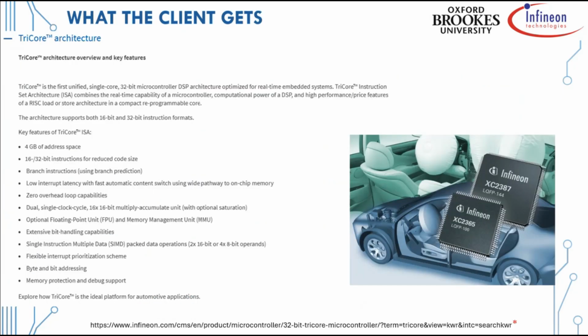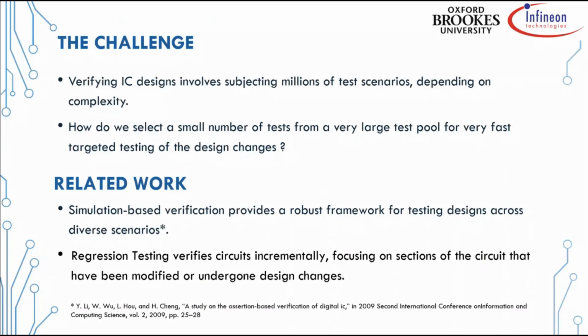Right. So in this research, we will be working on a circuit with the tri-core architecture. This is from Infineon Technologies. These types of circuits are mostly used in both the automotive and the aerospace industry. The challenge here is that verifying an IC design requires millions of test executions depending on the complexity. So the main challenge is to select one small portion of the tests from this large pool to efficiently and quickly target a specific change you made in the design.